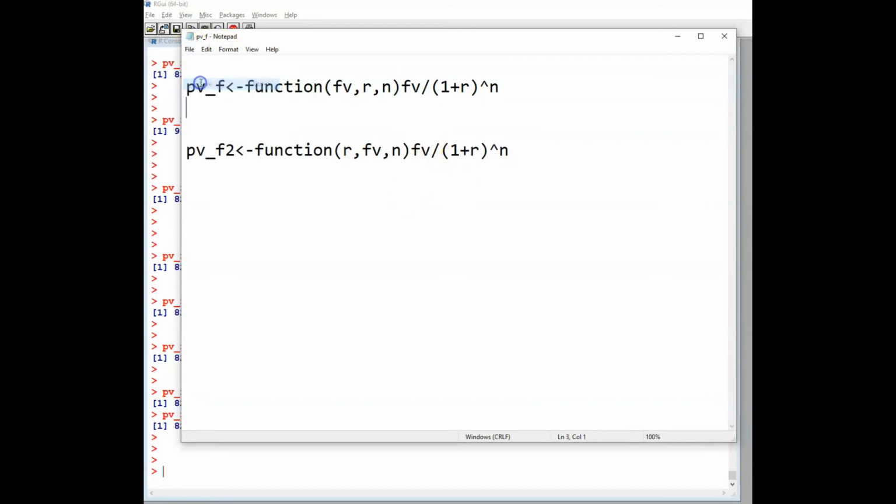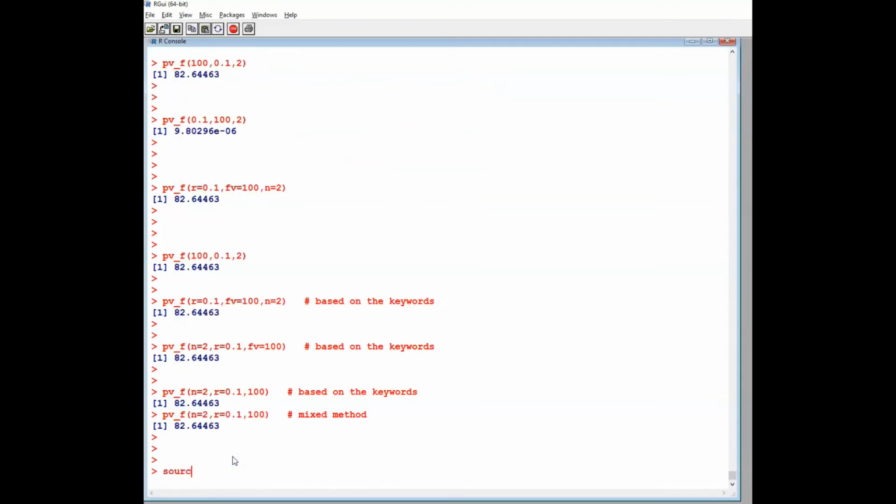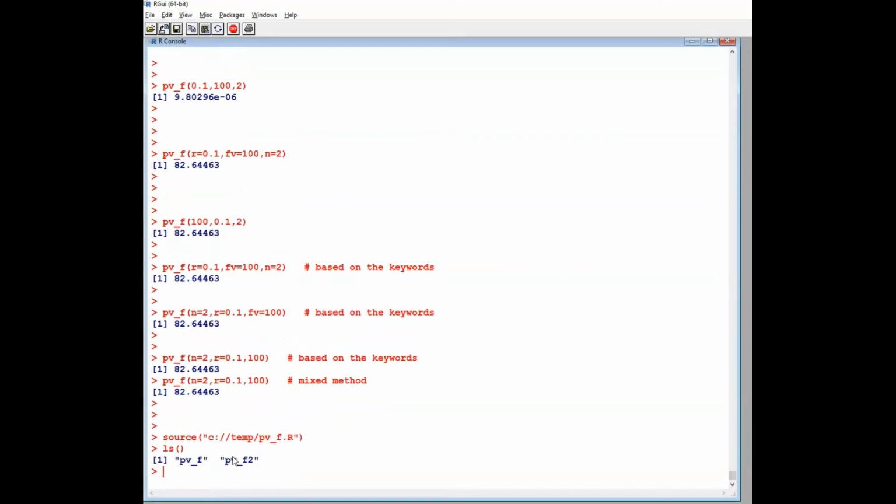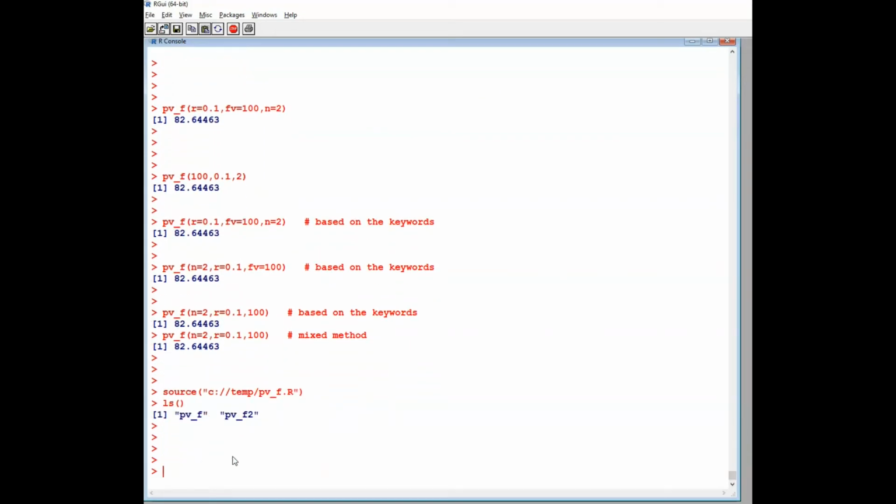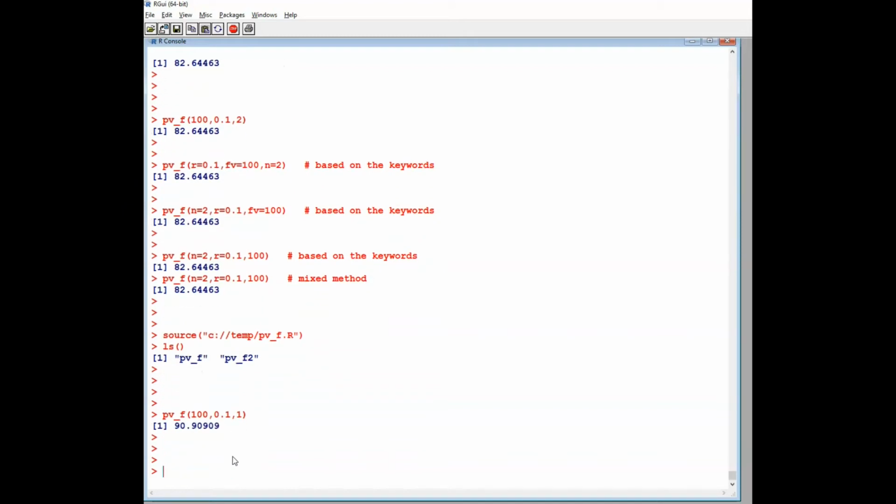Let's save it and solve. If you look at it, we have 2 functions. If we enter the first one, and for the second one, because I know it has a different order.